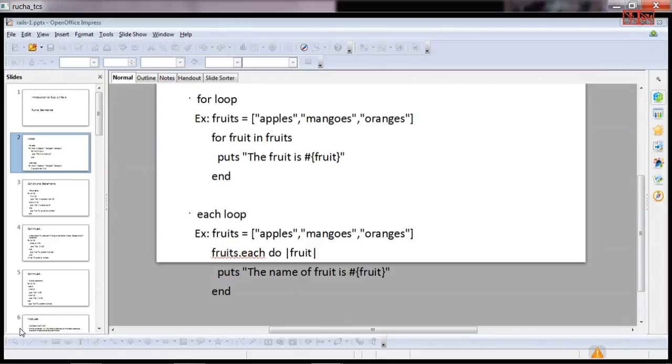Now I gave a equal to 10. So what did I write here? Unless a double equal to 10, puts yes is 10. Else puts no, try another number. In this case, else will get executed because the first condition is true. True condition never gets executed here. False condition gets executed. So it goes to the else block. So the output will be no, try another number. This is an unless block.